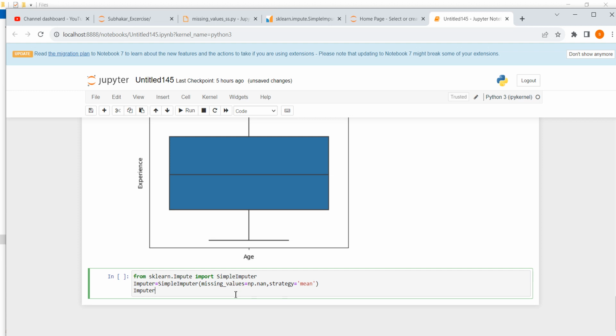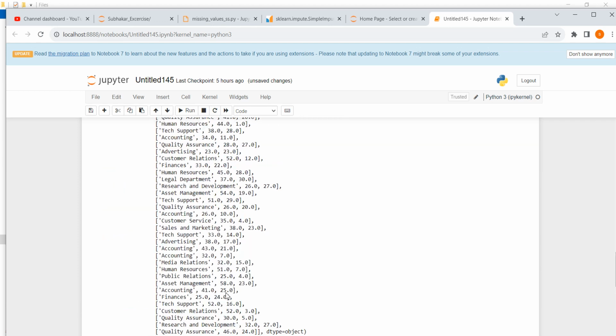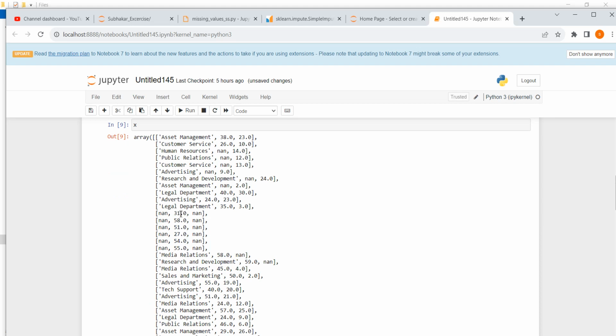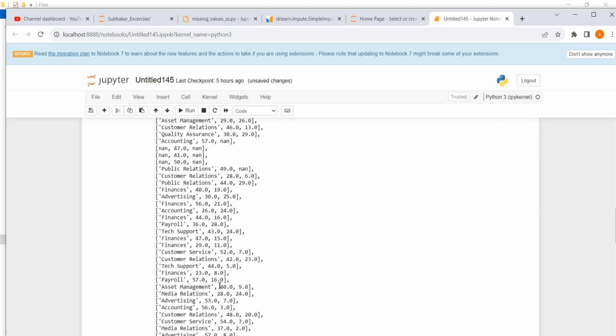Here imputer equal to SimpleImputer. Here 1 2 3, imputer.fit: we are fitting this data set on columns 1 to 3. Index 0 is the department column.